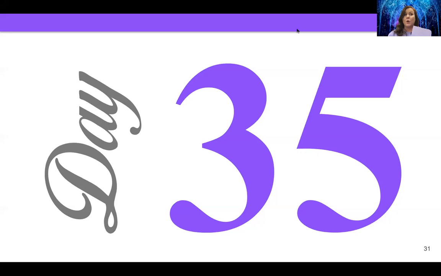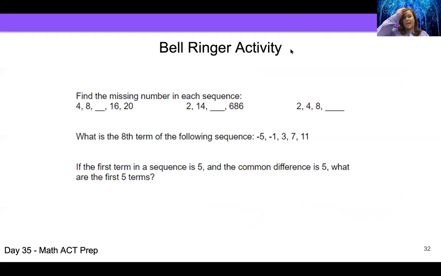Hopefully you have your slip for your bell ringer or just notebook and pencil handy to answer the questions. And here is our bell ringer for the day. This goes back to the lesson on geometric and arithmetic sequences to help establish a pattern and determine the next number in the sequence. So take about 5 to 10 minutes, pause the video, work on the answers, and when you're done, hit unpause and we will double check the answers.